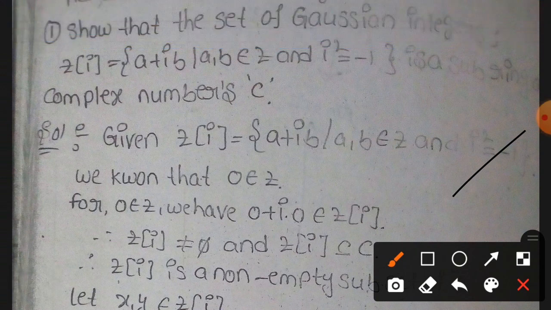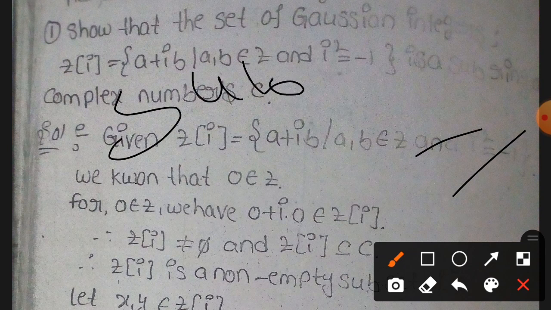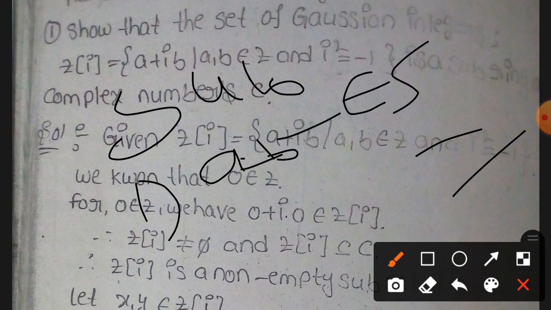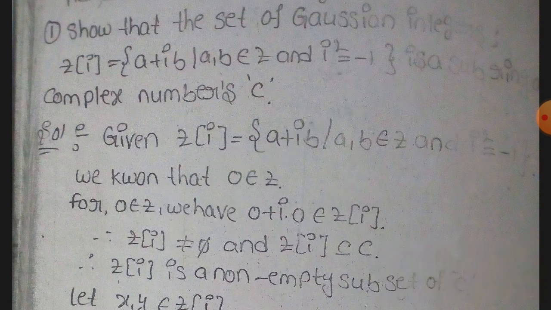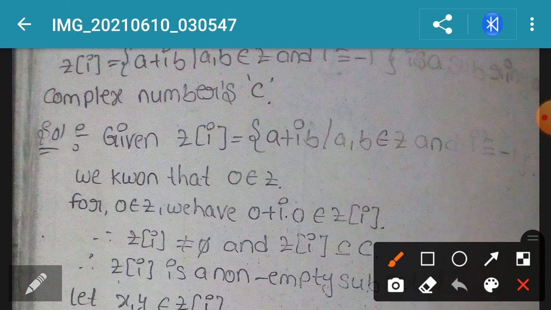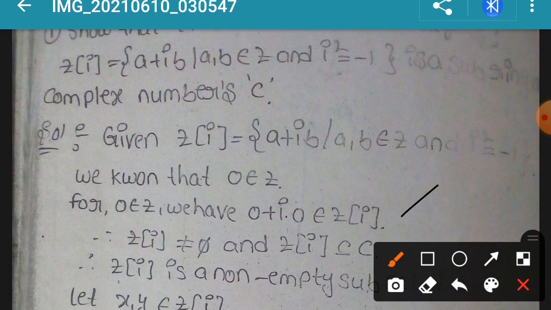In the last video we discussed the subring test theorem. What is the subring test? It is an if-and-only-if condition for proving that a subset is a subring, and it requires two conditions. First, if a, b are in S, then a minus b is also in S. Second, a into b is also in S. If multiplication and subtraction stay in S, then S is a subring.